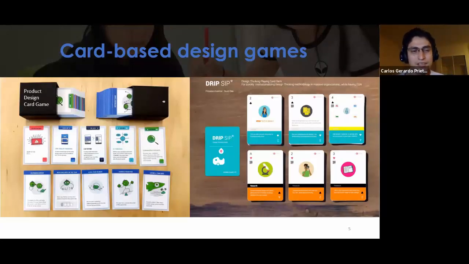Card-based design games are actually used in other fields like design thinking and product design. This is a way to engage stakeholders in the technical aspects and bring a mapping technique while people can actually have conversations in the session. We take this approach to learning analytics design and started to solve small problems to make people interested in the design process.